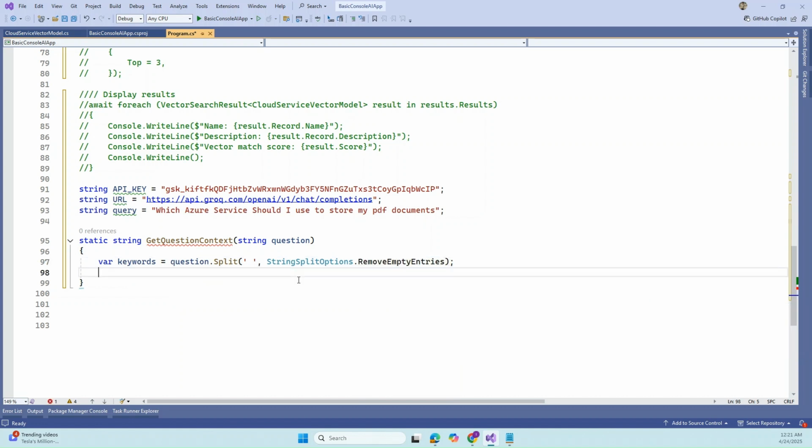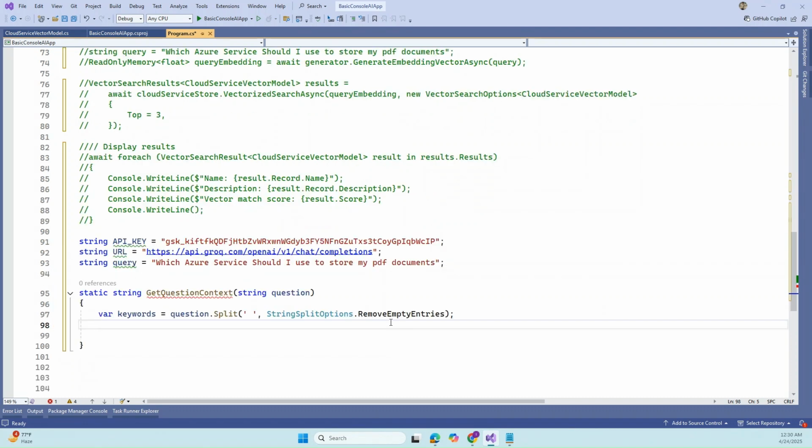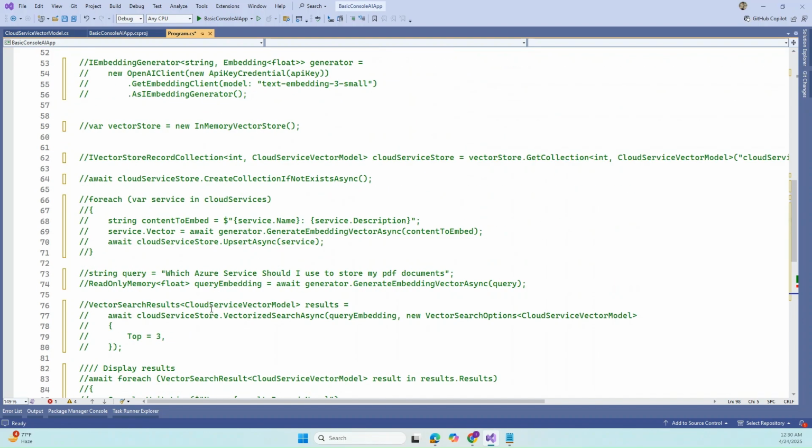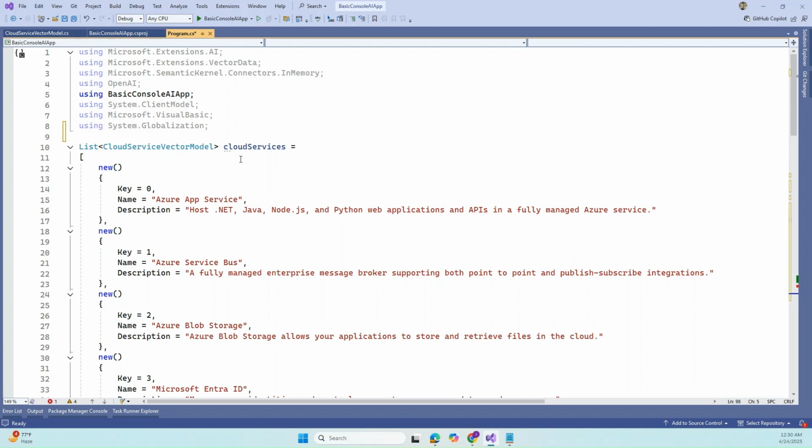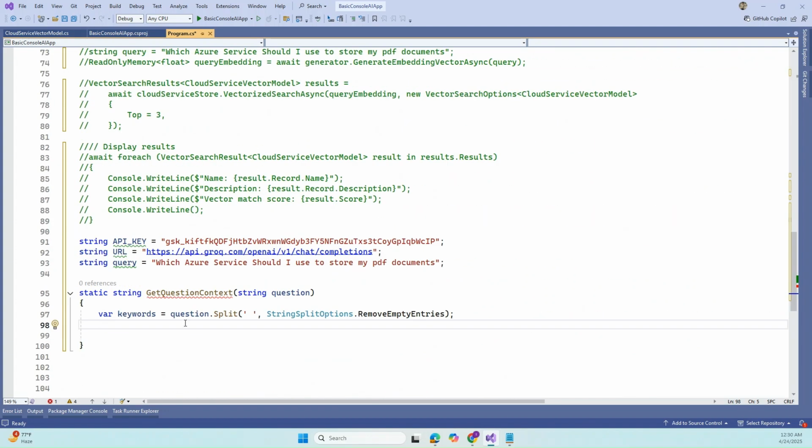Now I have converted this question into words, and next I will apply a simple LINQ query in order to filter the records. First I will apply my LINQ query on this sample dataset. So I will say var match svc. The purpose of writing this LINQ query is to find the words in the name as well as in the description in my sample dataset.